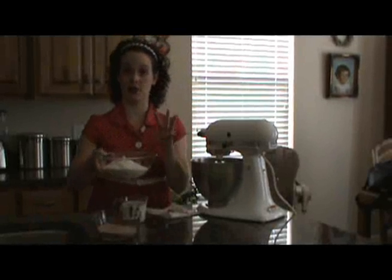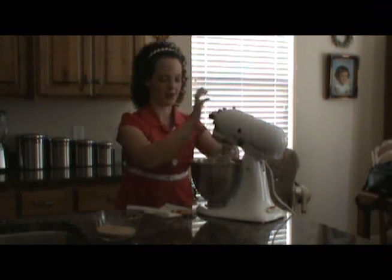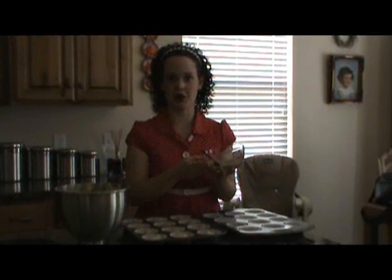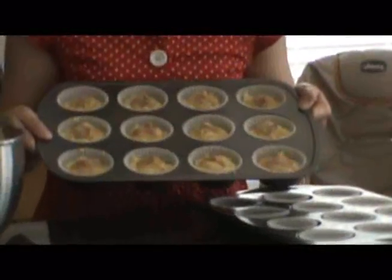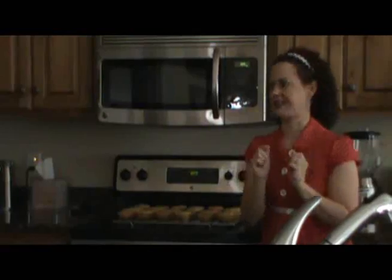We're going to add the dry ingredients in 3 parts and this wet buttermilk in 2 parts. Your batter is perfect. Ready to be scooped into your cupcake pans and baked. So just to recap, you have your bottom tablespoon of batter, you have a teaspoon of the cinnamon sugar mixture, then you have about 1.5 tablespoons more batter on top. Now to finish that off before you toss it into the oven, of course toss it carefully, you don't want to burn yourself. Just a sprinkle more of that cinnamon sugar mixture on the top of those cupcakes, and they are ready to go into the oven for about 17 minutes, 350 degrees, preheated of course, and your house will smell just like Disneyland.